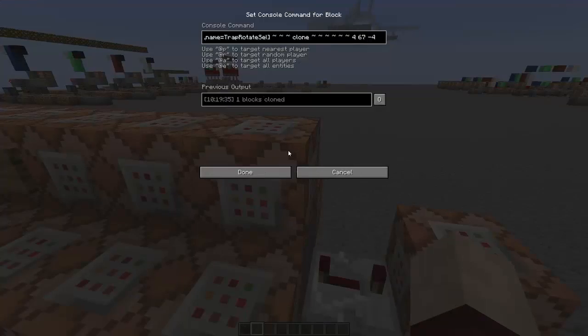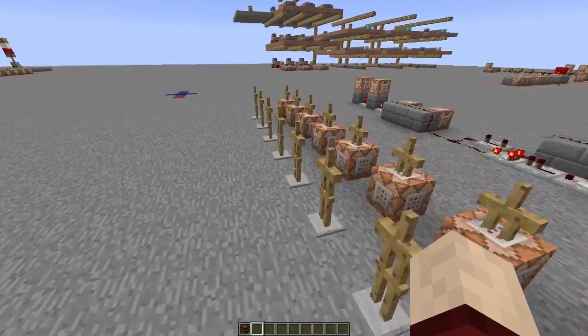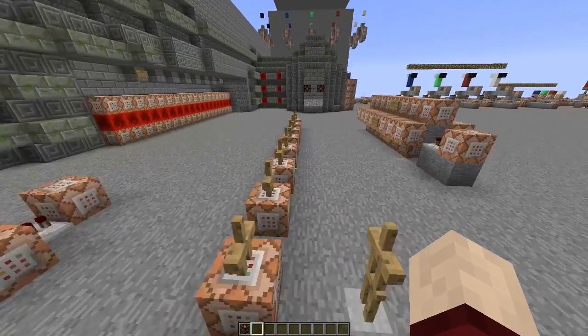Basically what's going on here is every single one of these is running an execute command. Executes are my favorite command in this game, pretty much, because it's so useful, although a little bit tricky to use sometimes. Anyways, it's running an execute at a random entity with a type of armor stand and a name of trap rotate select, which, if you remember, is every single one of these armor stands right here.